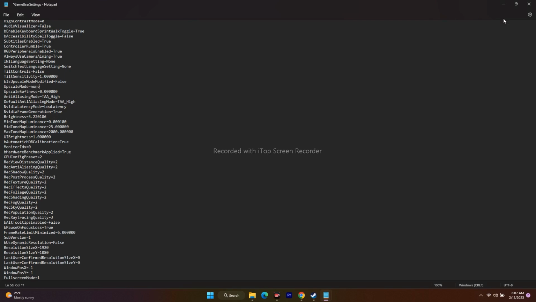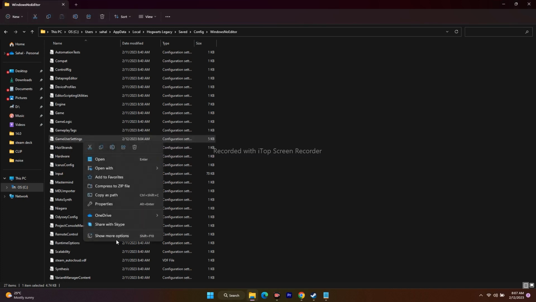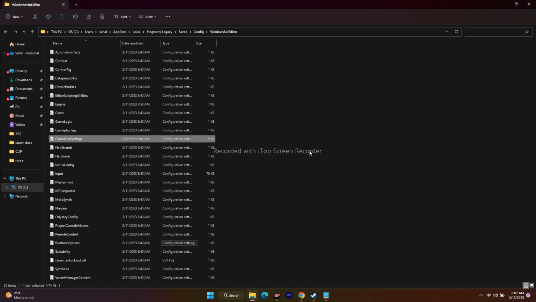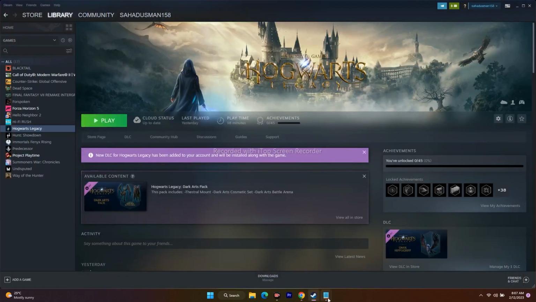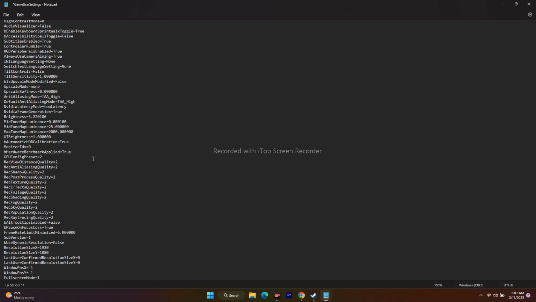After saving also, we have to go to the folder, then right click and go to show more options, go to properties, click on security, sorry, not security, go for read only, then go for OK and try to play the game. This did work for many users, and it is going to help you guys as well. So keep in mind, you have to do the same. Once you've done this on the user setting, it is all fine with that.